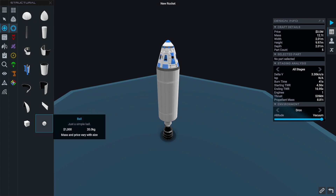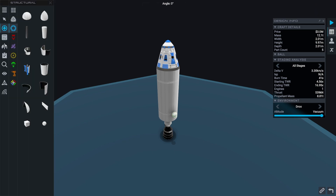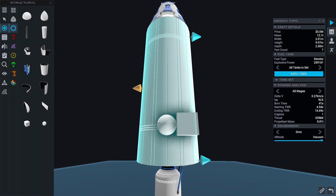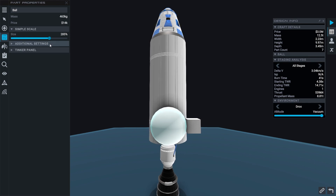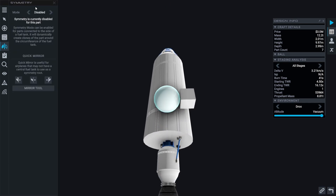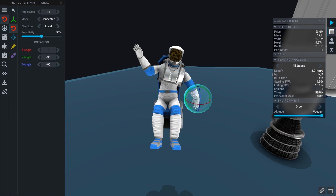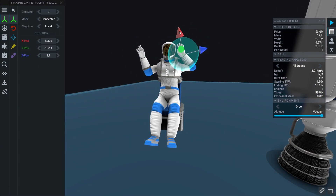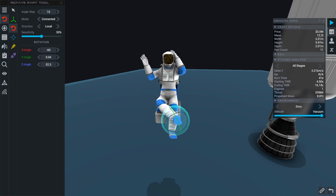Now let's talk about the other new part — the ball. The ball is extremely similar to the block, with almost the exact same attachment points and it cannot hold fuel just like the block can't. With the ball comes a new feature also coming to the block: you can resize it without using the tinker panel. This is really nice because it means we can have round tanks without stupid attach points from just two nose cones put together. I love using the ball for attaching Drood limbs since it has lots of attach points for pistons and everything, and you can make it transparent with no collision and no shadows for really nice limb movement.